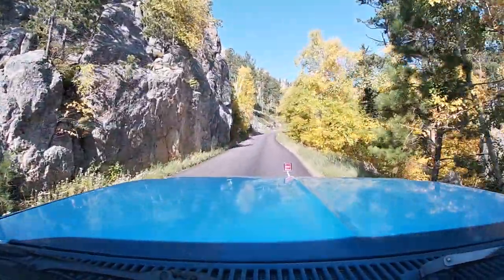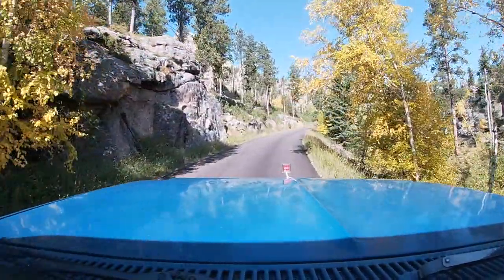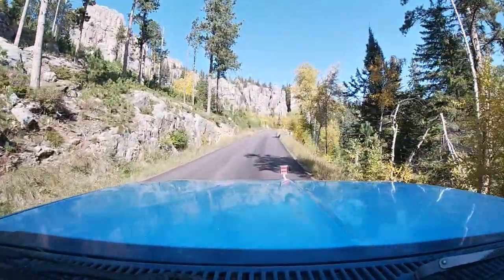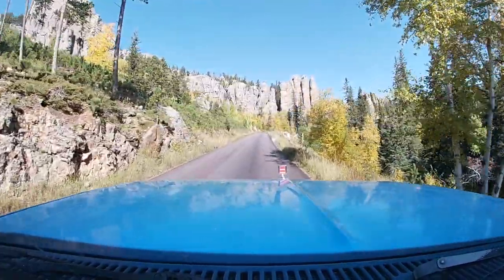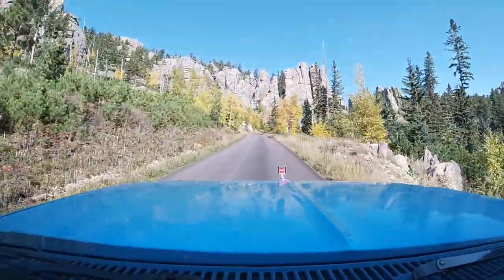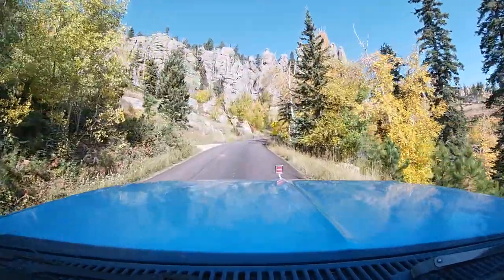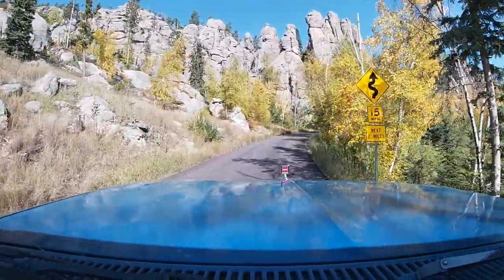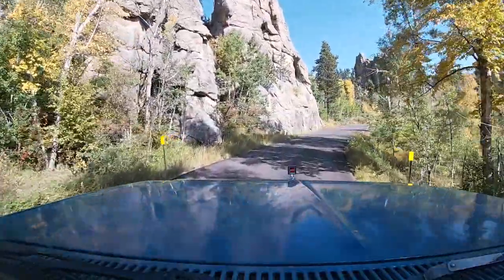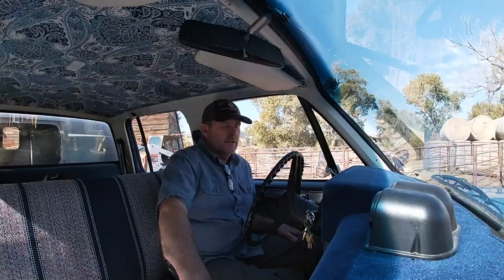I think if I can absorb some of the sound coming off the Cummins from the hood, I might make this a more tolerable truck for long distance. That was the main gripe about the long travels — after about three hours of that wonderful Cummins noise you kind of have to stop and clear your mind. After about seven hours of driving you're about gone nuts. But there's nothing better than a Cummins — the noise is just a little much on a long trip.